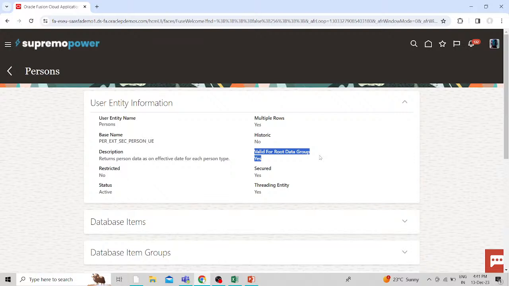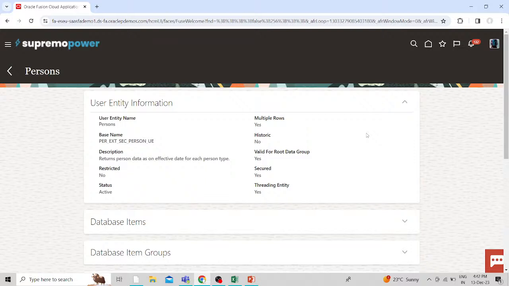So you can also determine if a user entity is valid for use as a root data group, and if the value of multiple rows is yes, and also the context required is no. So if a user entity is not a multiple row user entity, you must not use it as the root data group.